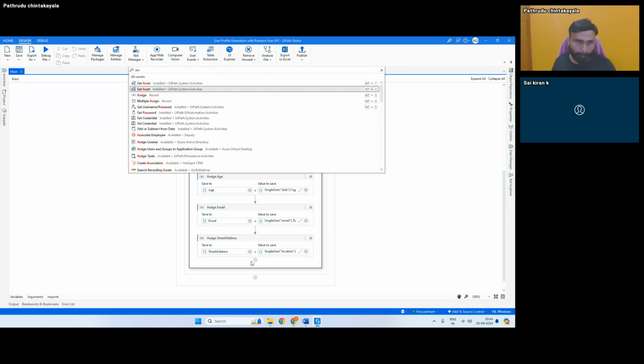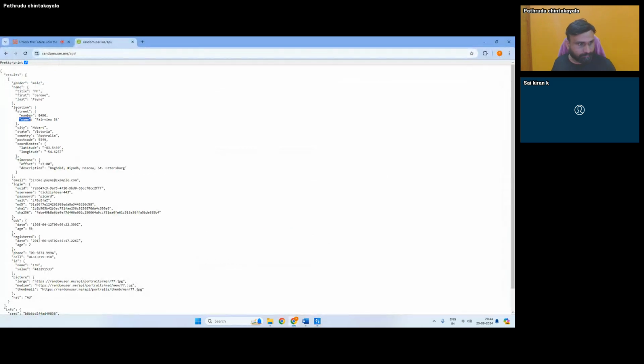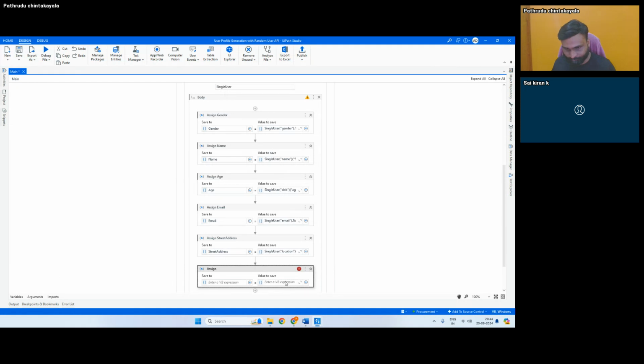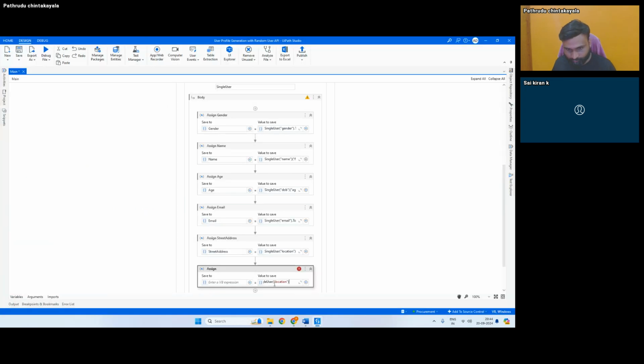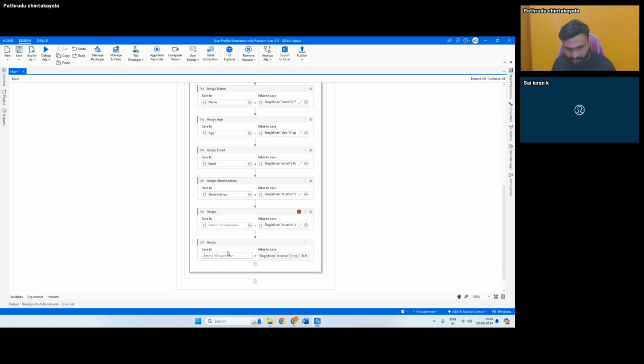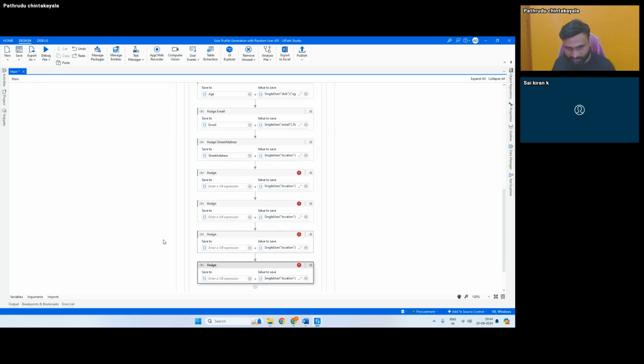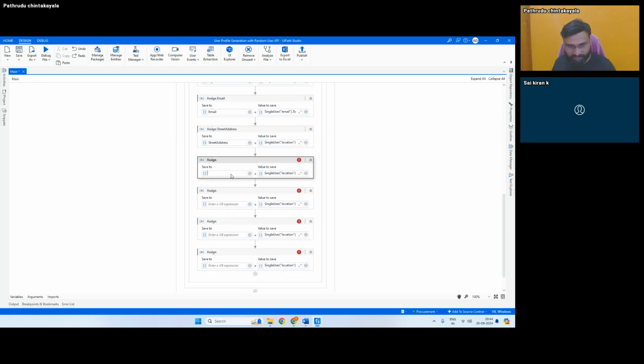Assign activity. I'll copy the location and then city. Single user. And then I need a city. Dot post. This is going to be my city. I'm just copy pasting so that I can reduce some work. So this is my city, right? I'll be just putting it as city.